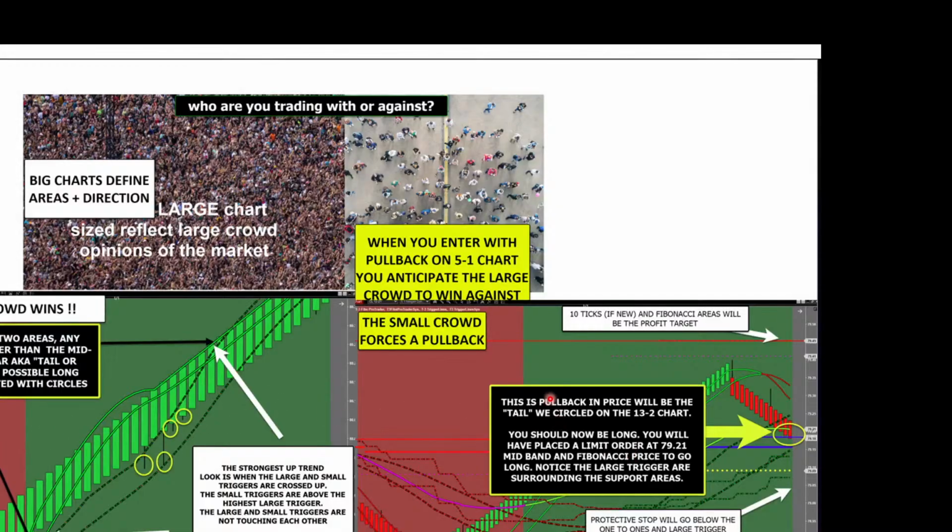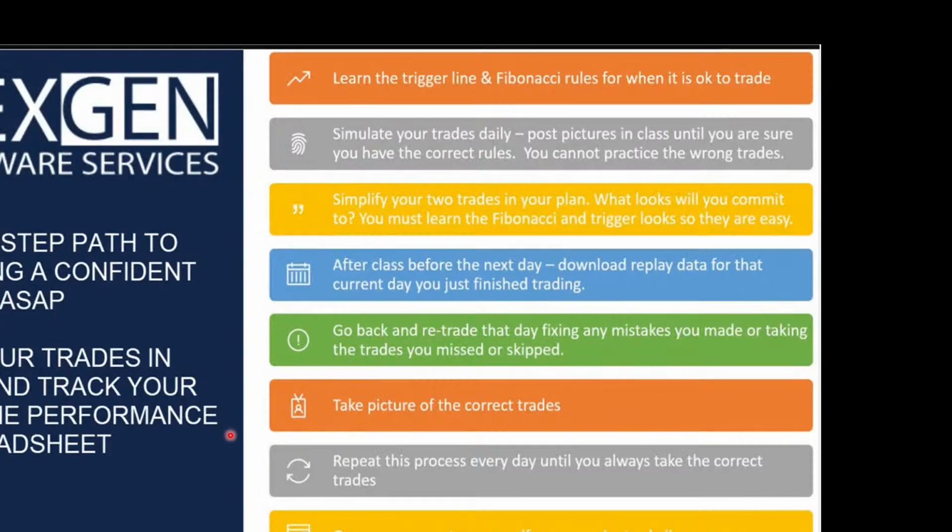You're just following a plan. You're following a pattern, guys, and that's what we do. And that's what we're going to do for the first hour. My first hour every day. Repetition creates recognition. I say the same thing over and over, guys. I repeat the same words, the same looks, the same rules, the same reasoning. So our first hour, we're going to learn the Fibonacci rules and the trigger line rules for when it's okay to trade.